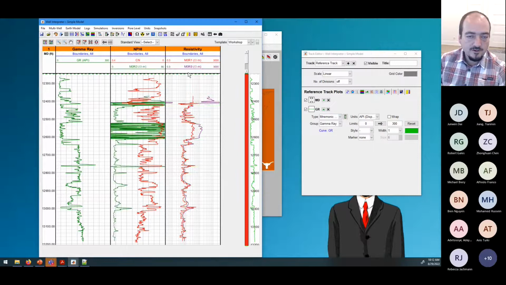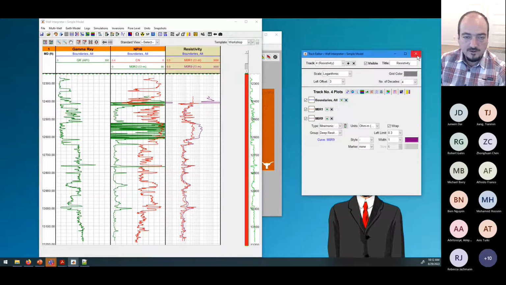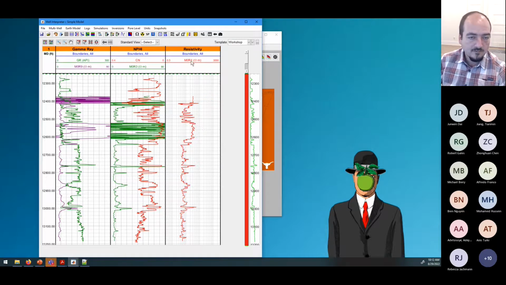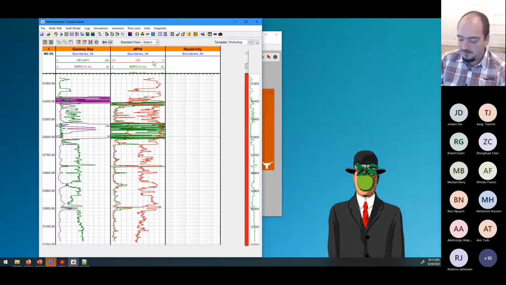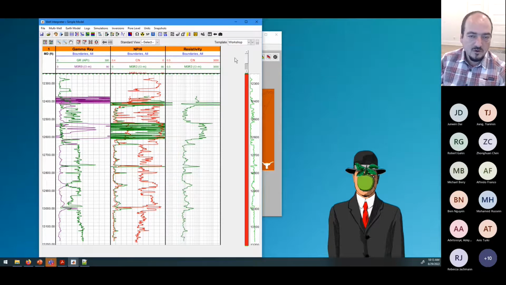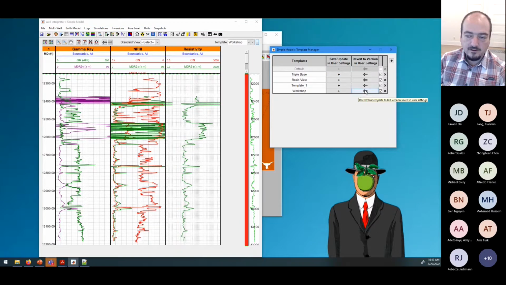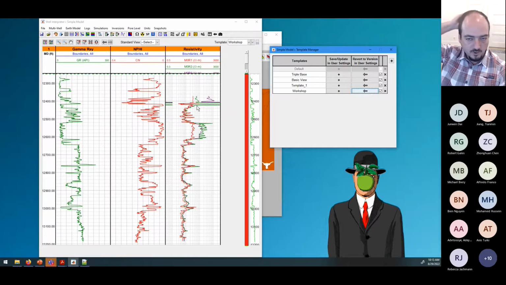well, let me close this. If I move things around here, this is not making a lot of sense, but notice I can move, by the way, the curves here. I can just click in any legend and move it around. If I left click also, I don't only move it, but I duplicate it. So this can be useful in some cases. So I'm just messing everything up. It's not looking good anymore. But that doesn't matter. I can go back to what I saved. I can just click here and it's going to go back to what I had saved. Of course, in most cases, you're not going to do things that don't make sense. You're going to be playing with your template, doing things that actually make sense. And then if you want to go back to your baseline template, you just go in here, checkbox, good, you're done.